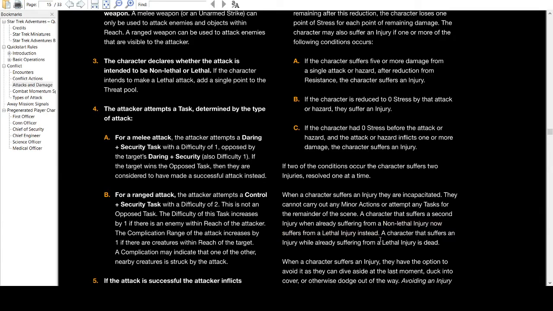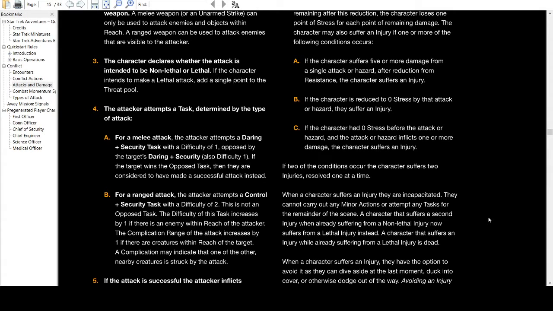And also the fact that if you suffer 2 lethal injuries, or at least an injury, it doesn't even say a lethal injury. So if you already have a lethal injury and you suffer another injury, lethal or not, you are dead. So this is the bottom line of how lethal injuries work in the game. So the limitation, I guess, is that you can only have 1 lethal injury at a time, and any injury that occurs after that is actually the danger line, on the lethal injury.